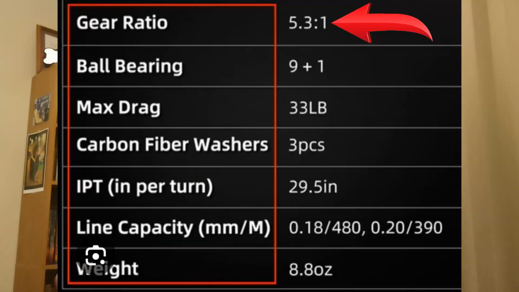On the side of a box for a reel, you're going to find the specifications, the specs. And you're going to see something that looks like this. Say 5.3 to 1. That's a ratio. Now, you know what a ratio is, right? It's just another way of dividing one number into another. It's a quantitative relationship between two amounts. You remember that from high school math, don't you? Yeah? No? Okay. Well, anyway, it's just another way of dividing something into another amount.